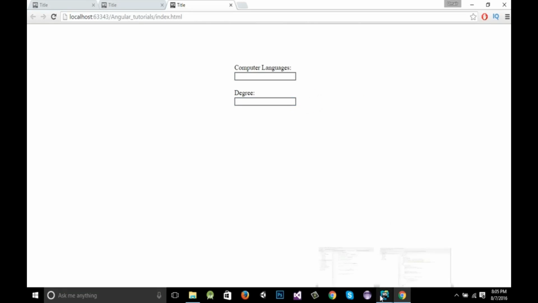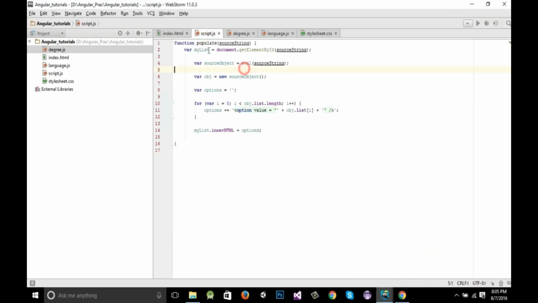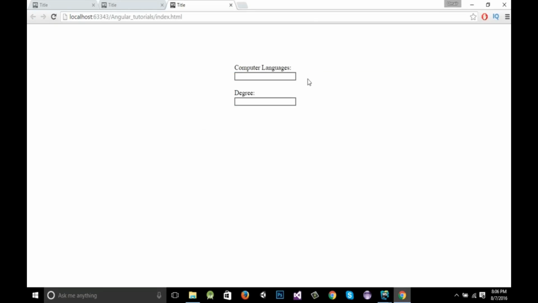So it's using the same populate function for showing the data in both the text boxes. If you're working on a large project that contains too many drop-down lists, it's always a good practice to write a generic function for populating the data by getting it from any model or from any JSON or XML file. Now there is one problem in it: if I hover my cursor on it, every time it calls that function and executes that code inside it, it can really slow down your browser.